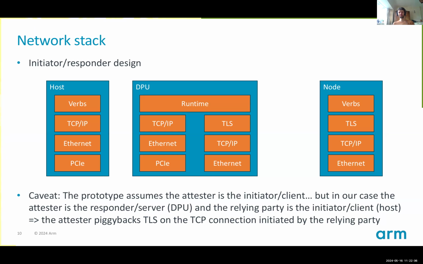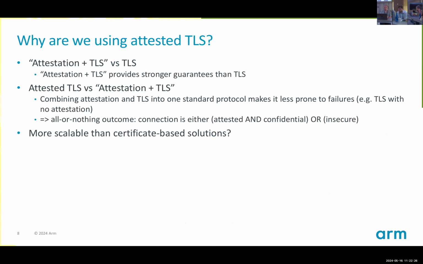Yeah, no problem. And then I had another one, which was not necessarily a question, but a compare and contrast of the attested TLS solution to an attested CSR solution. Like you have in Veraison already, where you enroll into a CA via an extended CSR that includes evidence, right? So you get back a normal X.509 certificate, and then you can use that to negotiate. And I think that's a very valid comparison.